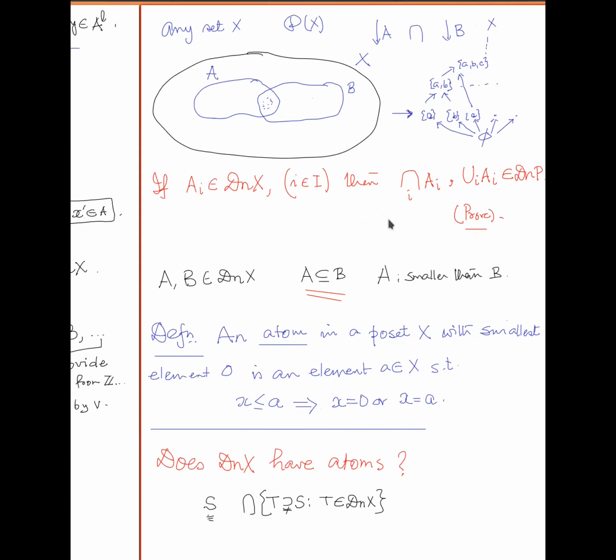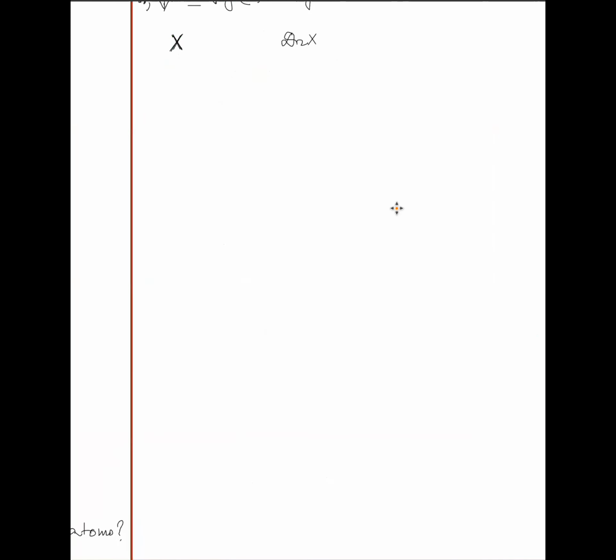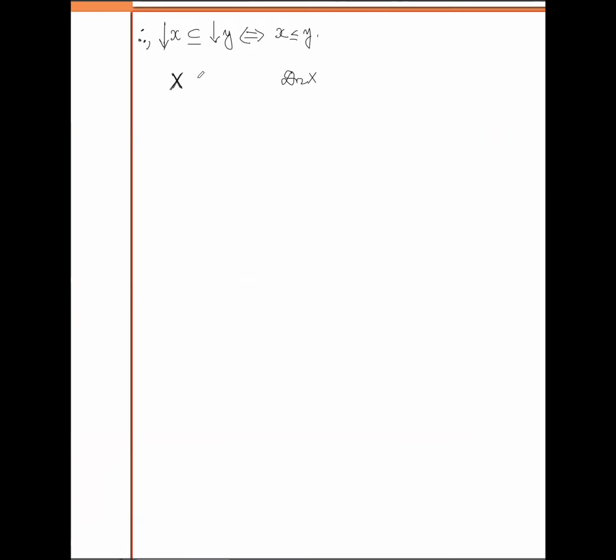This exercise tells us that it has all possible meets. So it has infima for all possible subsets. It has suprema for all possible subsets. So it is the best that we can think of, right? Every possible subsets of downsets have their infima, suprema, so we don't have to bother. Such things are often, we'll come to it, called complete. And I can say that there is a very nice map.